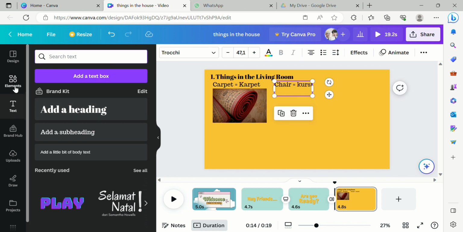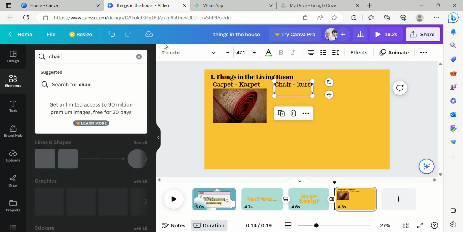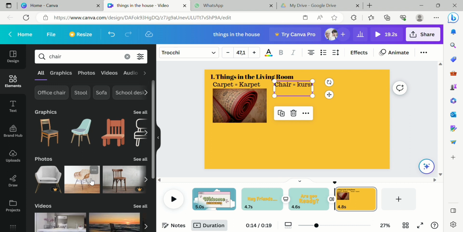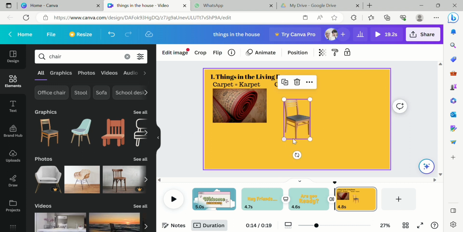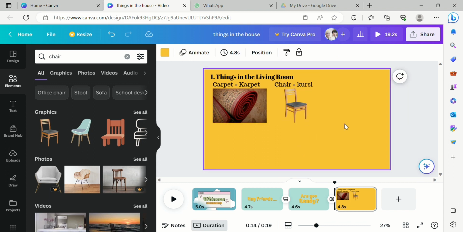Next, back to elements and search for chair. Okay, this is chair. Adjust the size. Okay, we are done.